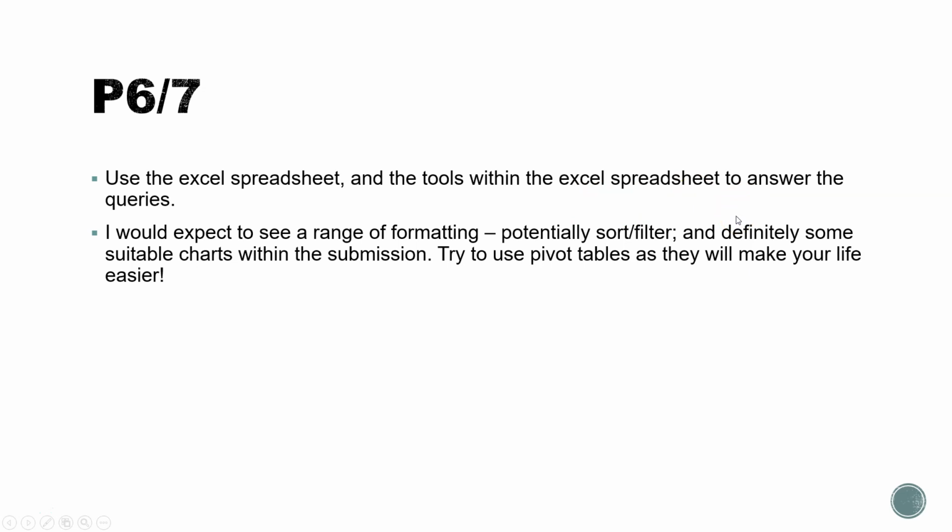Okay, and I would expect from you to be able to use a range of different formatting, such as conditional formatting, sort filters, and I would definitely expect a suitable range, so range means more than one, of charts within your submission. Okay, and you'll be explaining why the way you've done it is suitable. You could use pivot tables to try and make your life easier, and so on. Okay, so there's a range of different things within that I would be expecting to see from you.